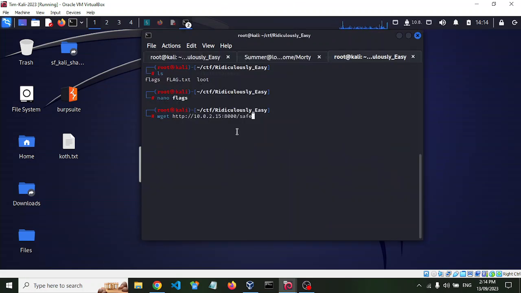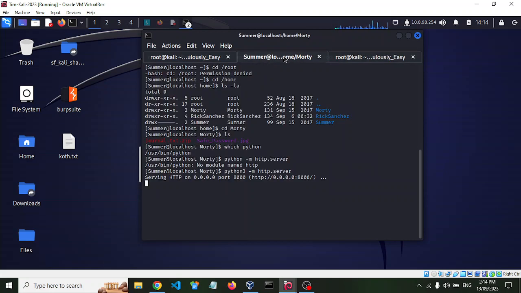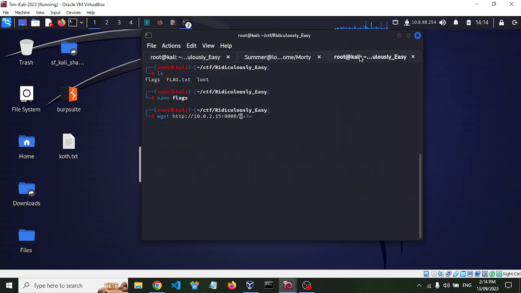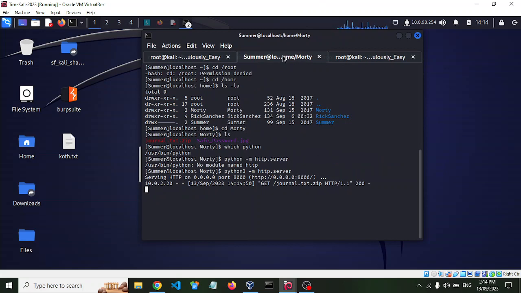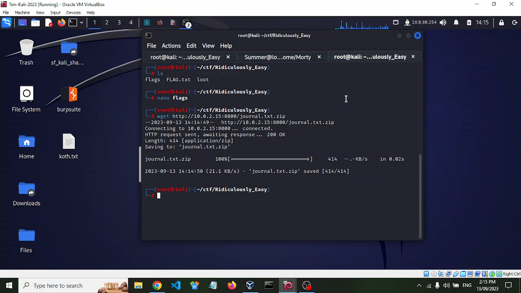So we want to, what do we want to download? journal.text.zip. We're going to download that, and it's saved. Okay, and what was the other one we wanted to download? Safepassword.jpg, and see what that is.